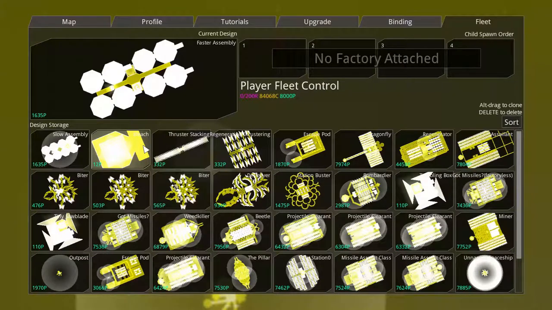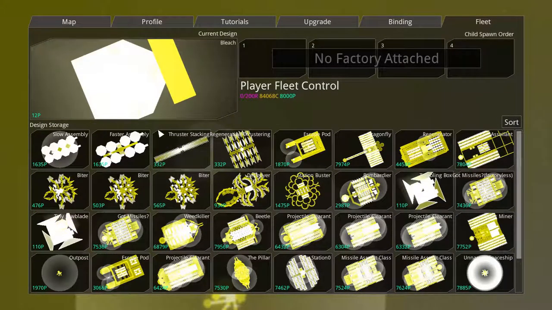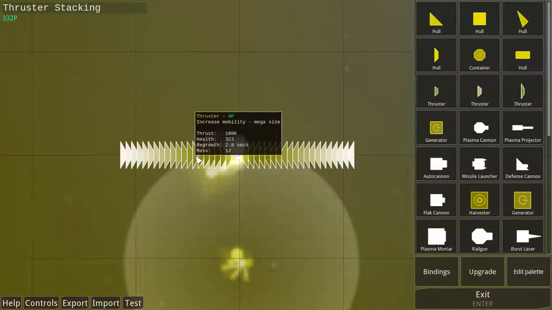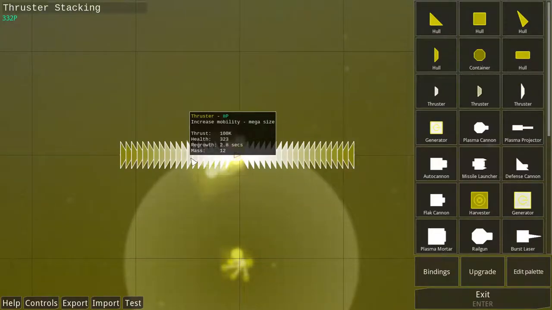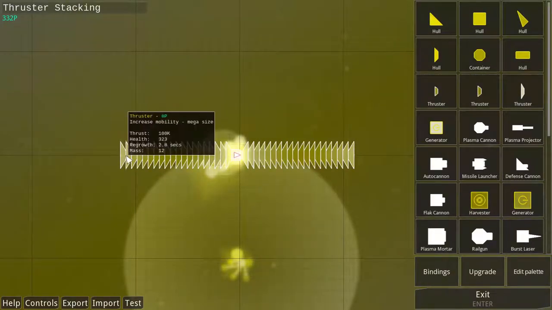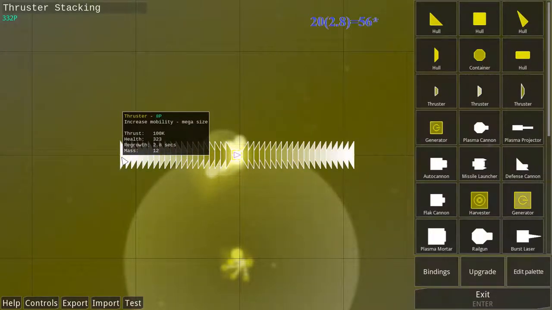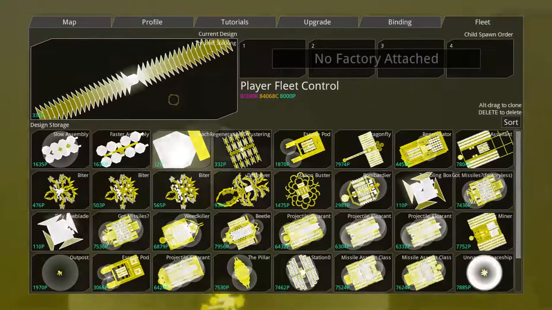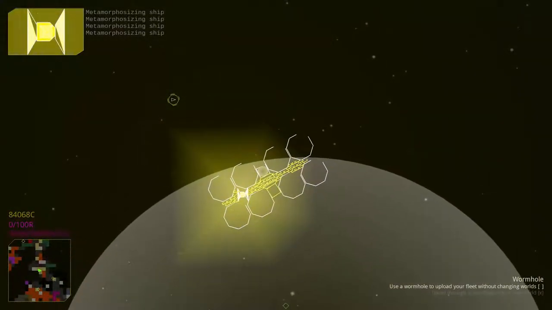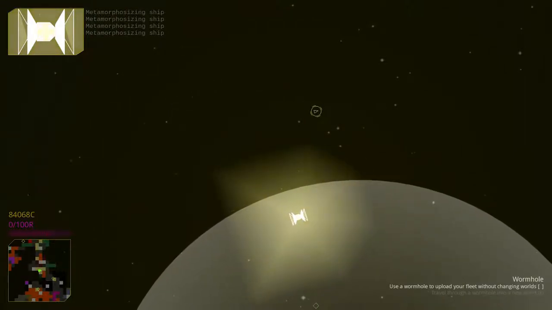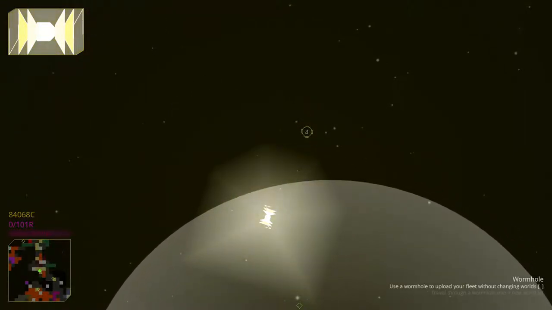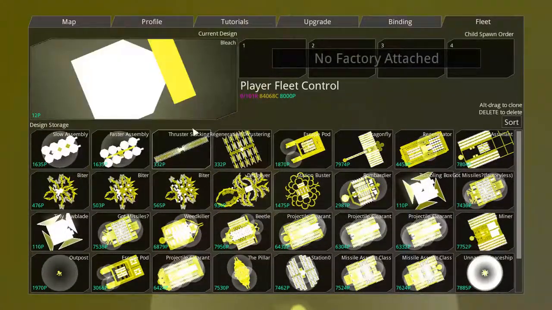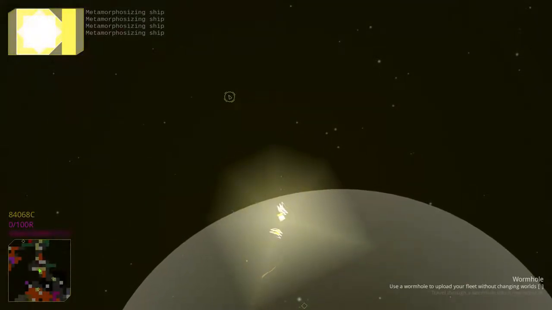Something else I would like to focus on, thruster stacking. It can be a bit of a pain when you have to worry about thrusters relying on other thrusters, relying on other thrusters. And as you can tell, by the regrowth time, you have to wait 2.8 seconds for another thruster to have its connection point established. Which means that to instate all of these, we're talking 28 seconds for the entire rod, which is, well, let's just load it up and see how slow it takes. As you can tell, we've just finished the first one, but we still have to wait for the others to come in. This is a bit of a slow process, and let's not wait the entire thing out. And again, wait for the parts to despawn.